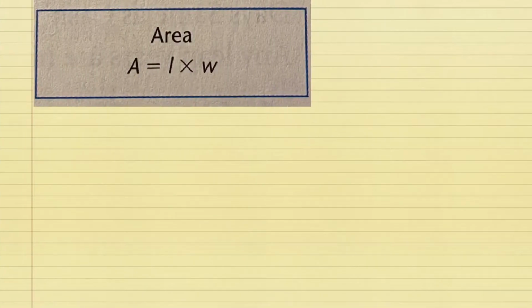All right, so what you're seeing in front of you is the area formula. This is for a rectangle or a square, where you take the length times the width. The length and width can be labeled differently, but typically the length is the distance going across the top and the width is going up and down. Sometimes they're called base and height. It's the same thing. It really doesn't matter. But that's the idea that we're focusing on here.